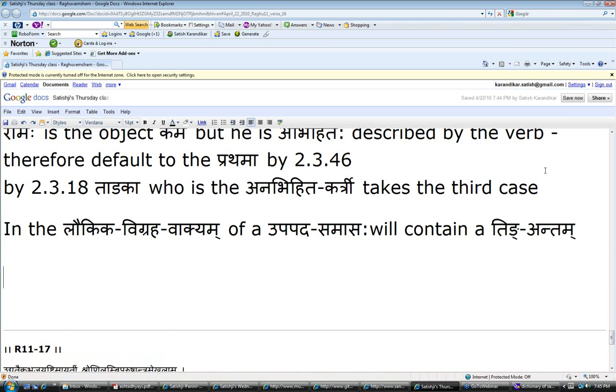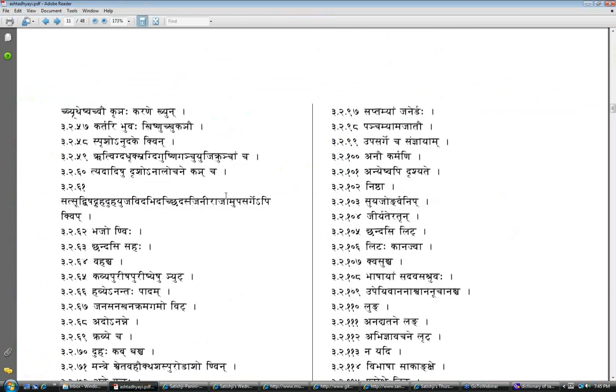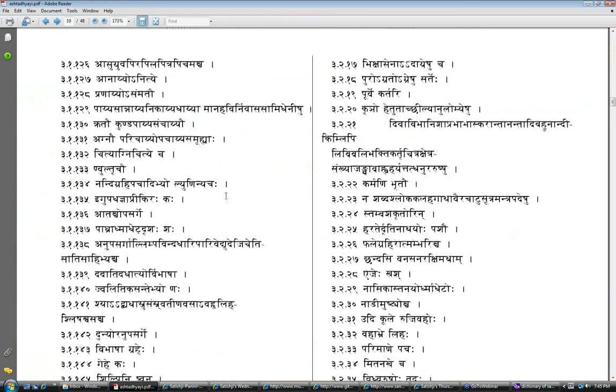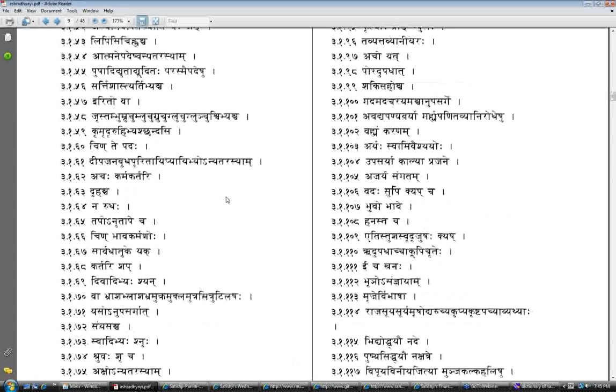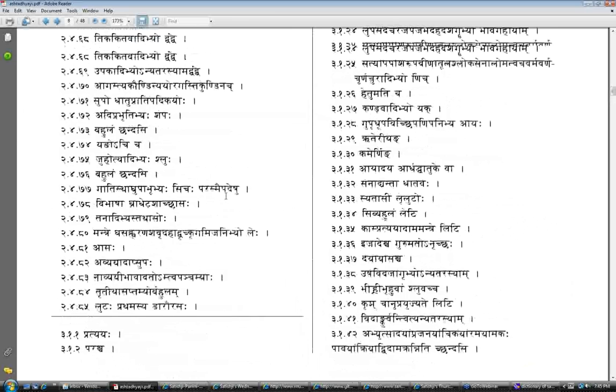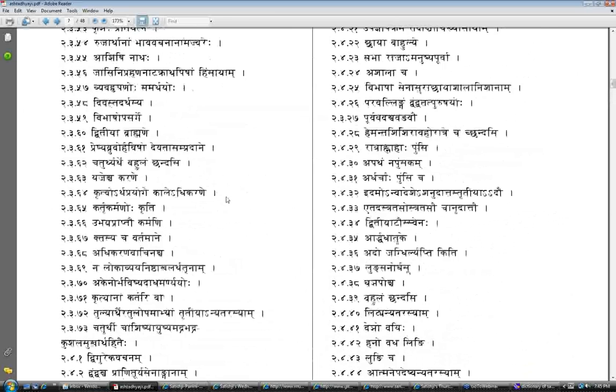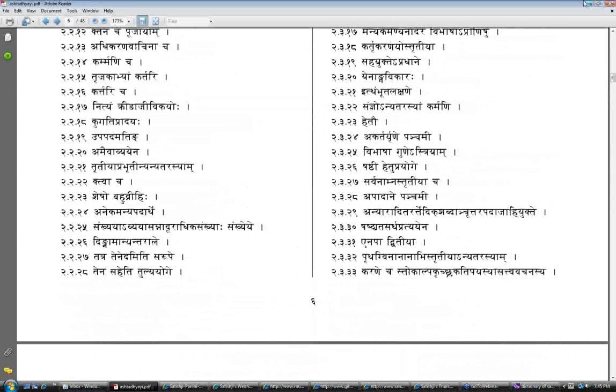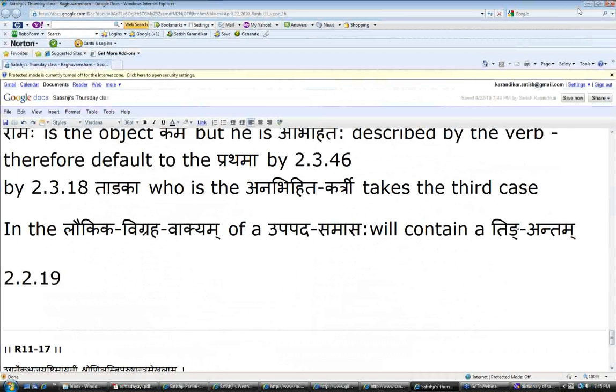And then the 2219 is a sutram that you start with. Just check the number again, I think it's the right number. So that stays at Upapadam Mating. And then that points you to this main section, and then we go to 3192, Tatra Upapadam Saptami Stham. Okay, yeah, correct, 2219 is correct. So 2219, and then comes the 3192, and then I will put the main section is from 321 to 32100.